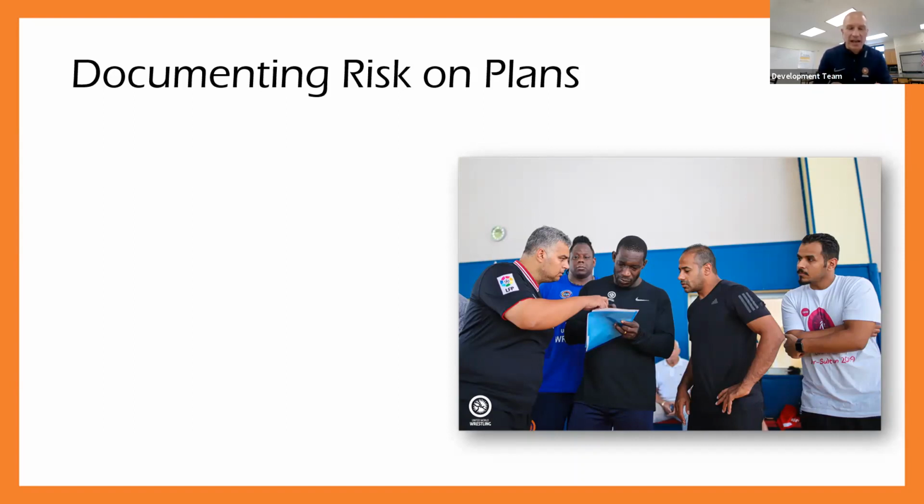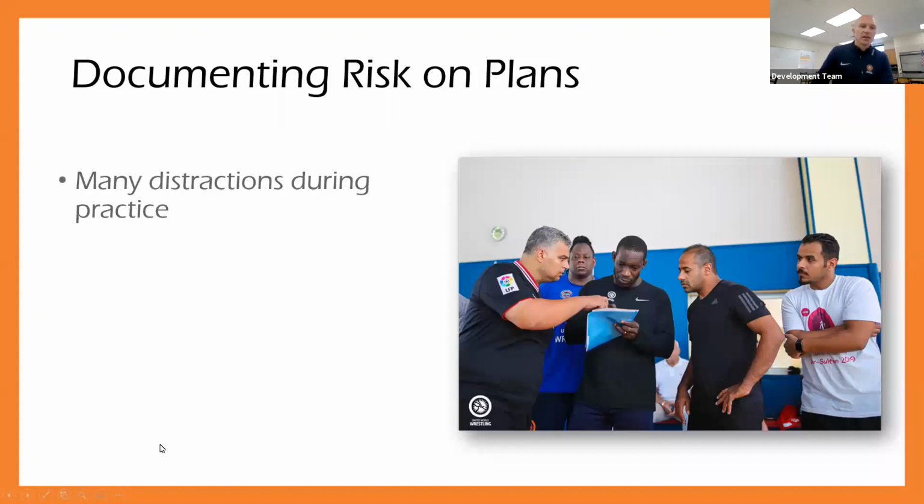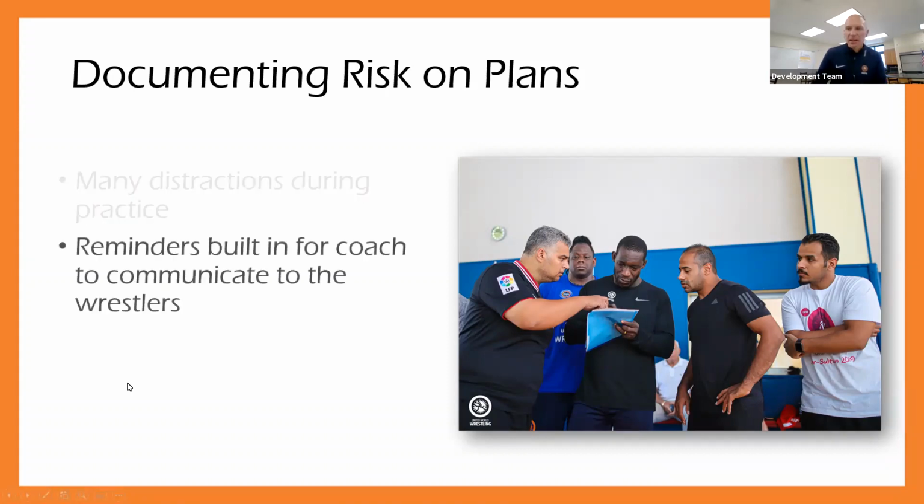I think that's a really key aspect of starting to reduce the risk: to make sure that you have it written clearly on your practice plan when you walk in to run the practice. One thing that comes up is when you're conducting training sessions, there are often many distractions. Things happen, wrestlers are doing one thing, you're trying to navigate a lot of different things as a coach. And by having it written on your practice plan, this is going to help you build in reminders, so that you can communicate it to the wrestlers.